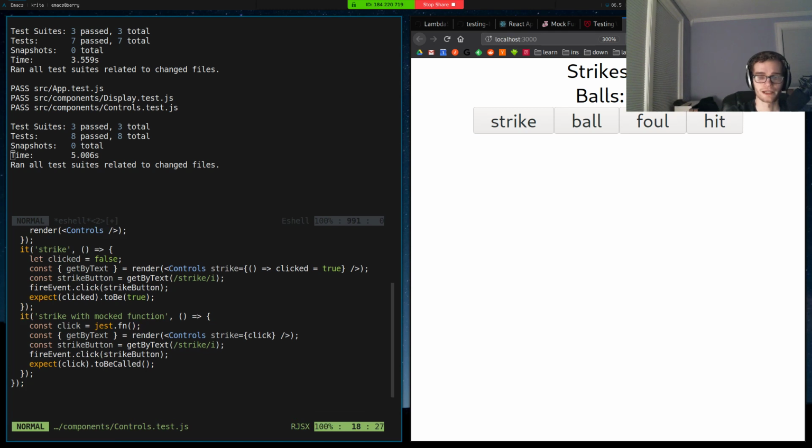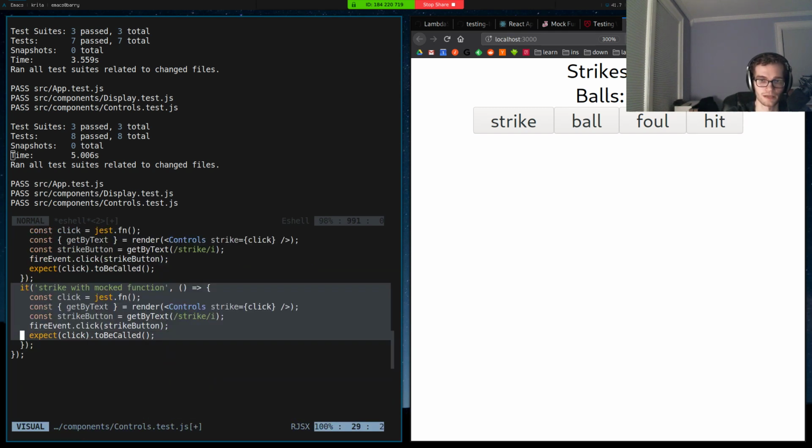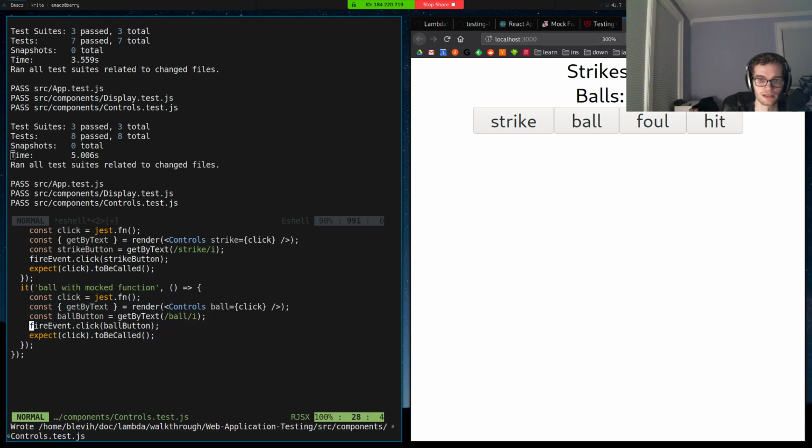So I can continue, and I can do this with all of my other buttons. And I can copy and paste this and change this. Instead of strike, we're just going to do this to ball, and this will work. And I can continue copy and pasting. And it's at this point that your dev senses might be tingling, that I shouldn't be doing copy and pasting. This is where we should start to abstract things. And you're both right and wrong.